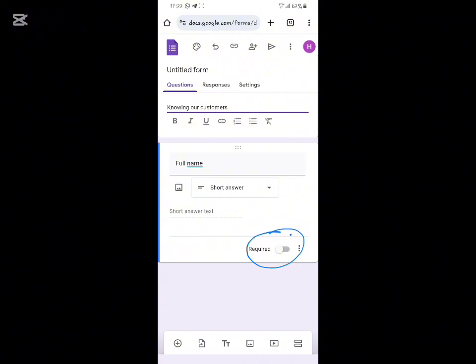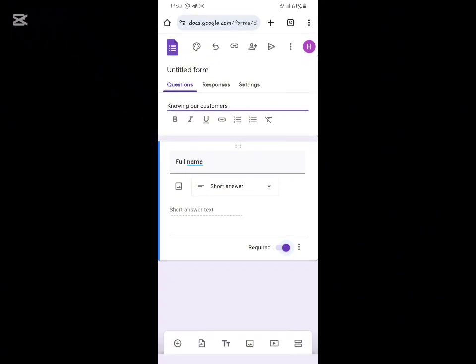When you turn this on, it will be compulsory. If the person does not answer this particular question, you won't be able to submit. So a name is very compulsory. You must have a name.